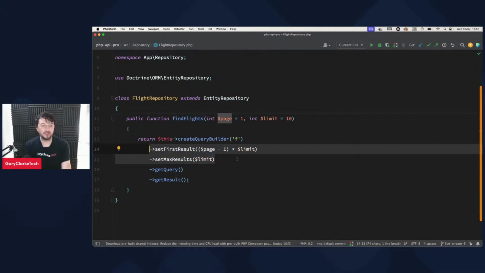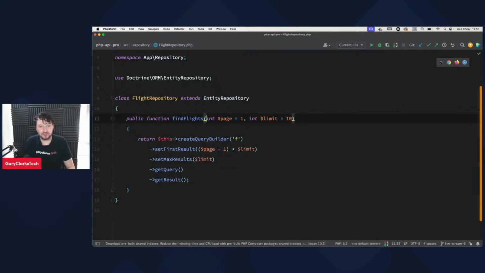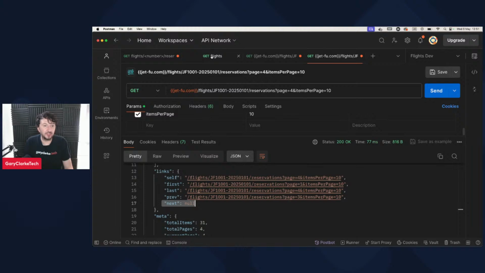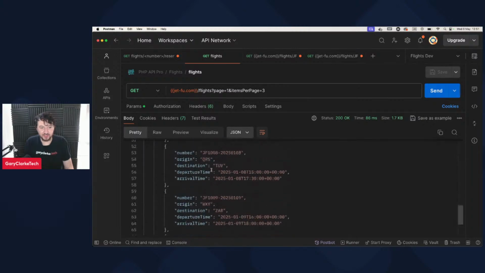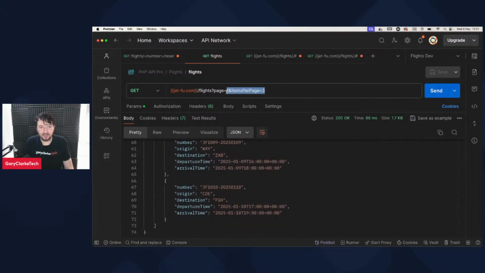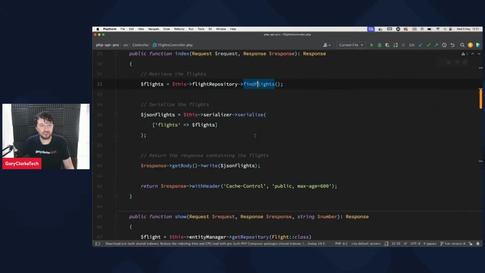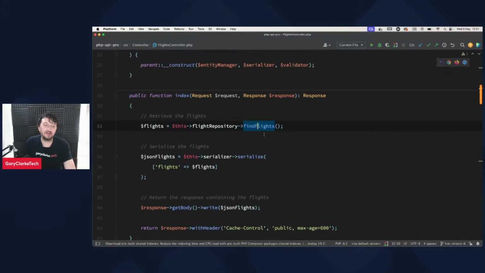Here we're retrieving, I've got no filters. We're just retrieving all of the flights, but also paginated. And I've set some defaults here of page 1 and a limit of 10. So if we go and fire this at the moment, here's flights. Even though I'm asking for page 1 and 3 items per page, we'll actually see 10 items because we're not using the client preferences just yet. So we're going to inject those in a moment once we've got our pagination metadata factory working for flights.